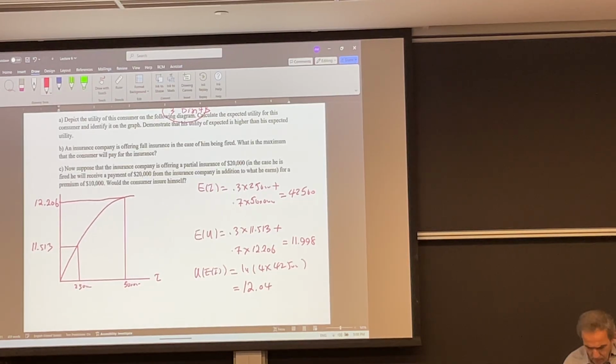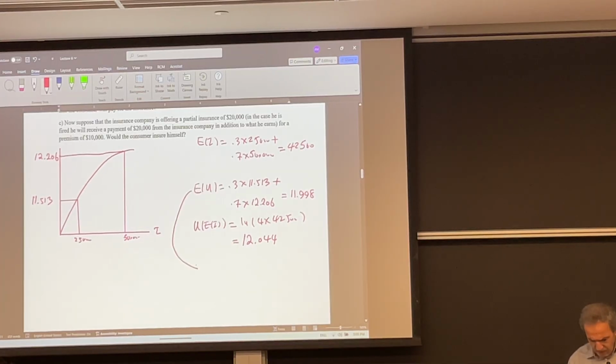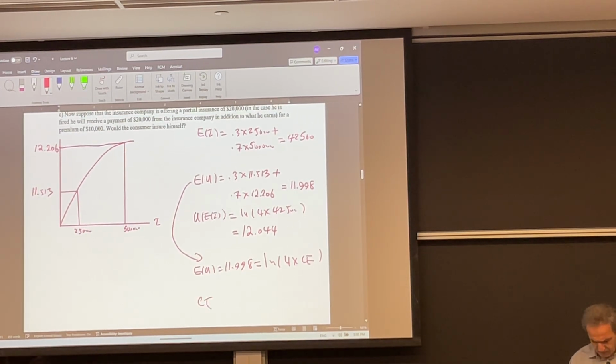044. That's that. And the last number we need is to take the expected utility and from it get the certainty equivalent. So get the expected utility. Go to the utility function and find the certainty equivalent, which is an amount that yields the same satisfaction as expected. So here, to get the C, I need to exponentiate the expected utility and divide by 4. That's the certainty equivalent, which should be lower than expected income because the individual does not like risk. It should be lower than 40,000.